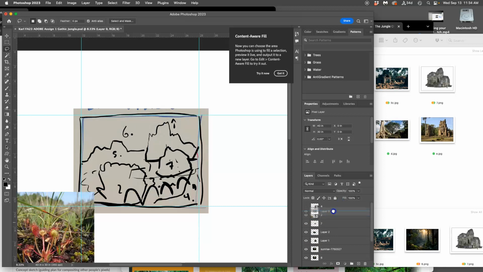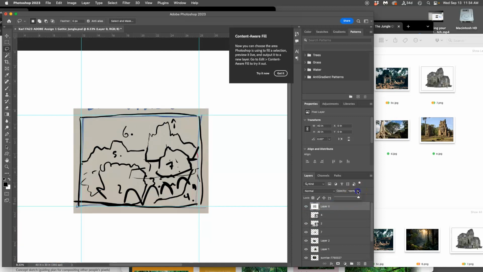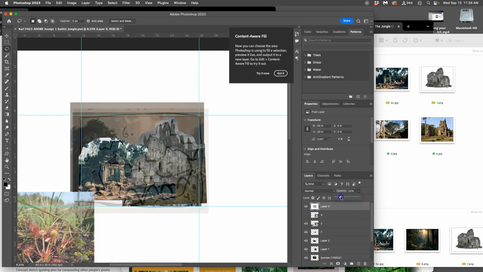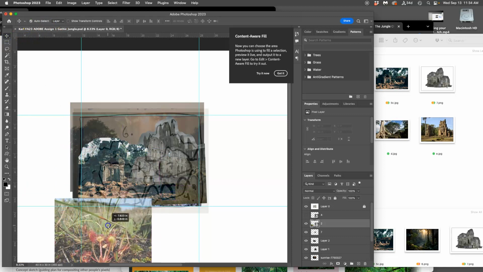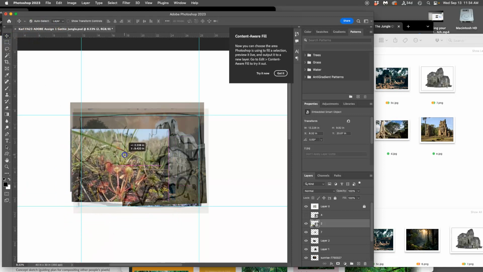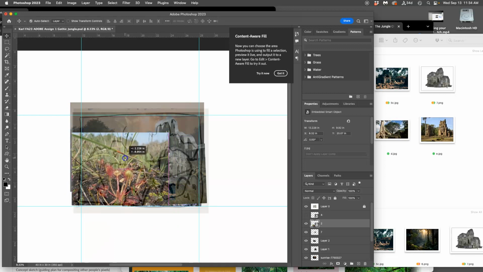I can move my sketch now to the very top. And I can take it down, onion skin it. So it's just like 25, 24%. And then I'll lock it. The reason it's important to lock it is so if you're using the move tool with auto select layer, it doesn't just always select the sketch on top, right? This is just your guiding sketch. And then I can use this to place my carnivorous plant.